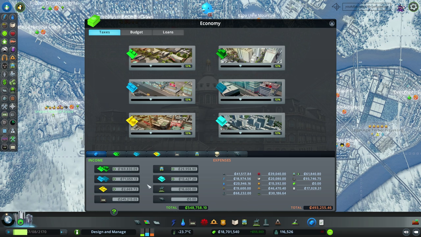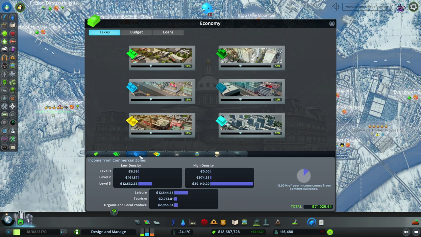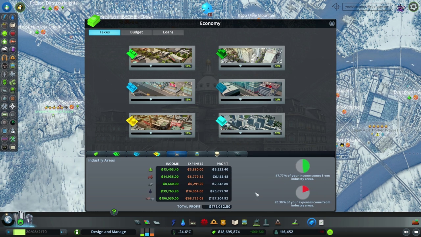But here is the normal tab. If we take a look, this is what's happening with residential. The same thing with commercial. So a lot of our income is coming from level 3 buildings, because they are the ones who make the most money. Our industrial and office tab. Finally, our industry tab. This is where the majority of our profit comes from.